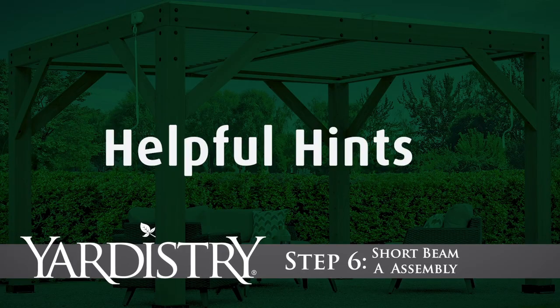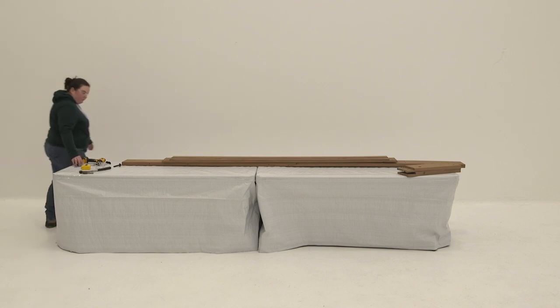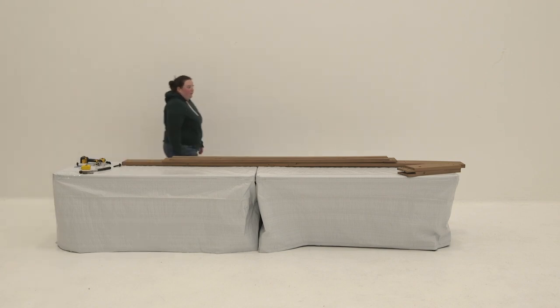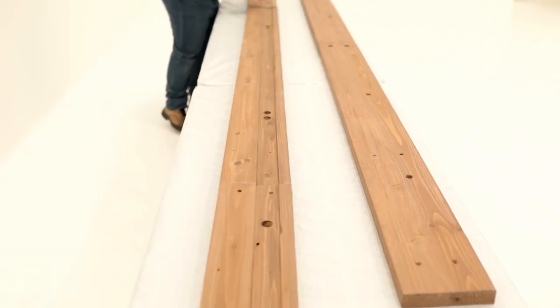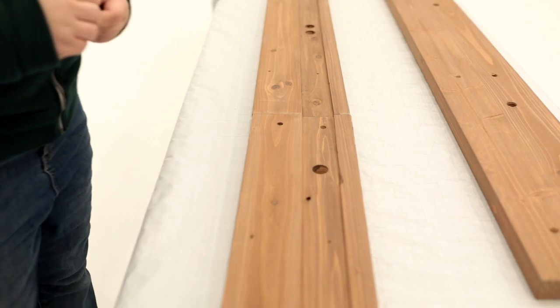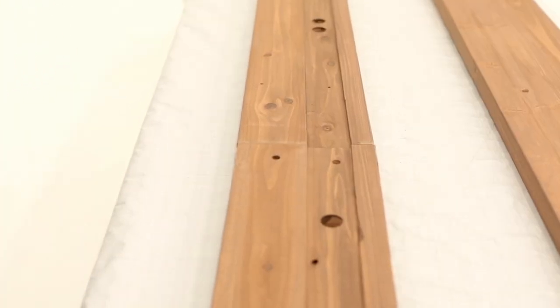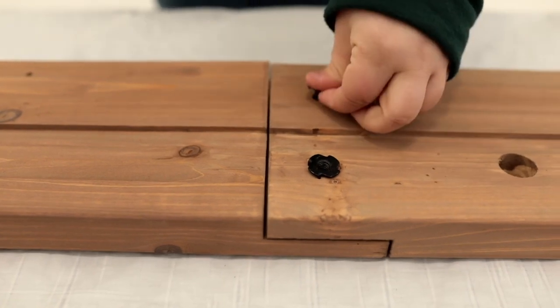Step 6, short beam A assembly. Step 6 is best completed on a flat and solid raised surface. Using a helper, connect a right short beam and a left short beam to each end of the short beam center so the lap joints are tight and the grooves align. The groove should be facing up and towards the bottom of the board.